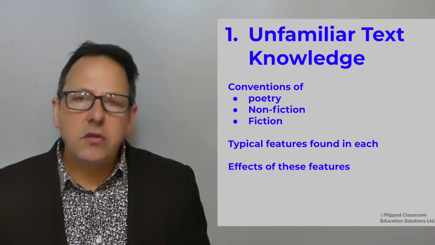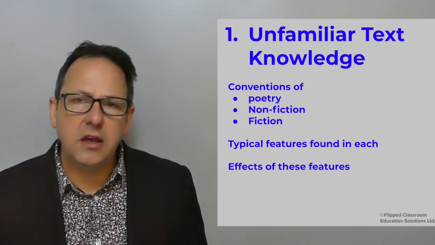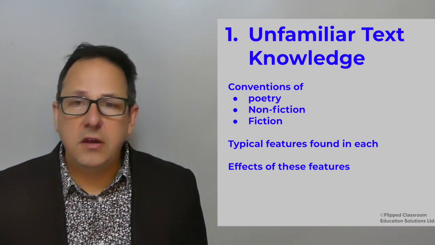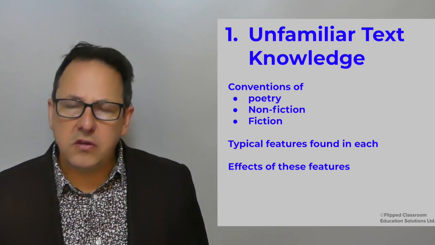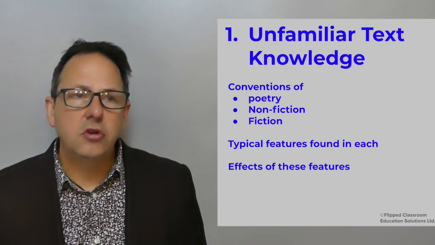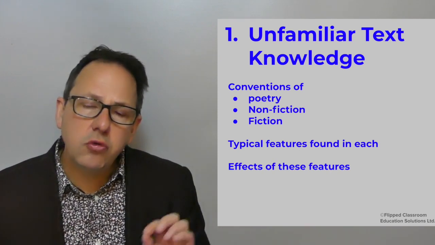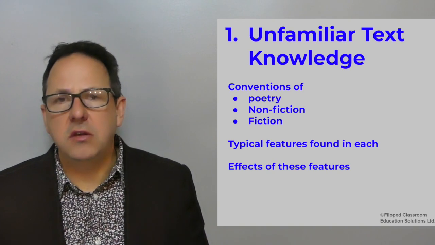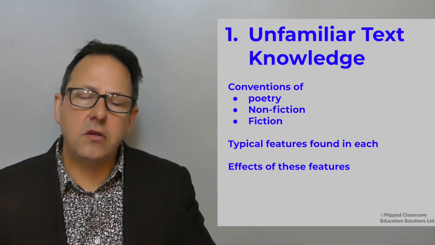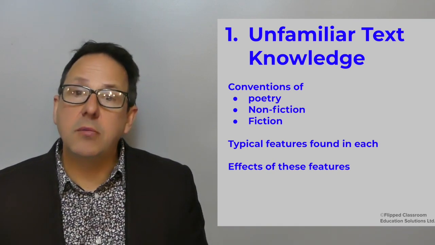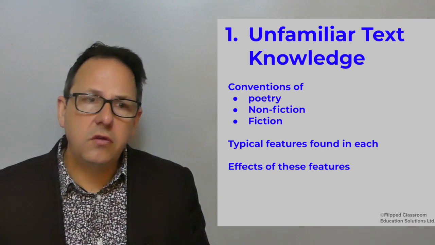And then there's also the knowledge of the typical language features that are found in each. So you need to know your simile, your metaphor, your personification. There's other things that are relevant to each one that you need to have a working knowledge of: what they are, how to recognise them, and crucially, what they actually do. Then you can take your understanding of those techniques and your understanding of what the texts do, and you can apply that to a particular text. So that's the knowledge for those two things.